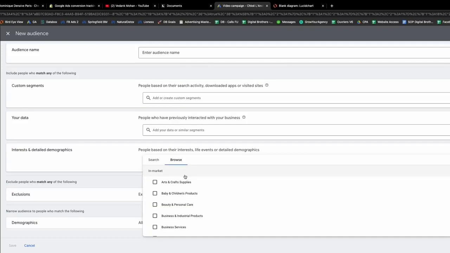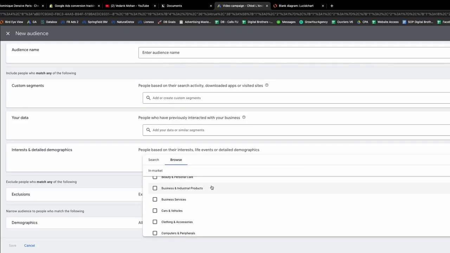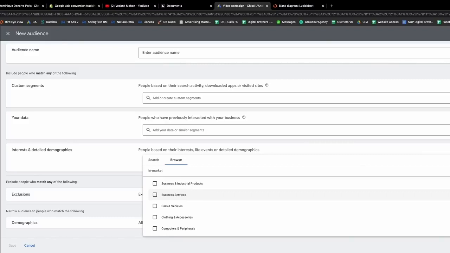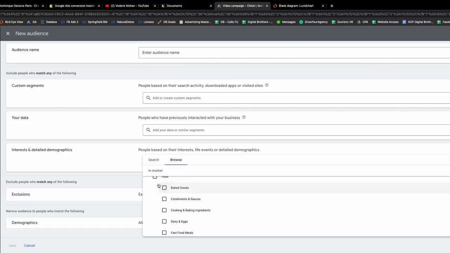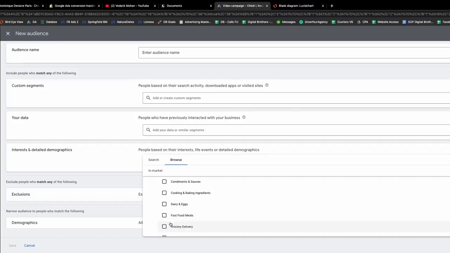So in-market are basically people who are interested in different categories of things that are found in the market. So you can go very specific about anything you want here. Okay, so I strongly recommend you to actually browse this, but people interested in, let's say, food, for instance, might be an interest that might suit your campaign, and you can just narrow it down and go deeper and deeper. Like you can literally go, say, for people who actually enjoy fast food or grocery delivery or pizza or whatever.